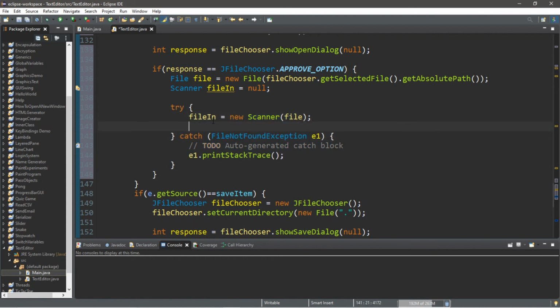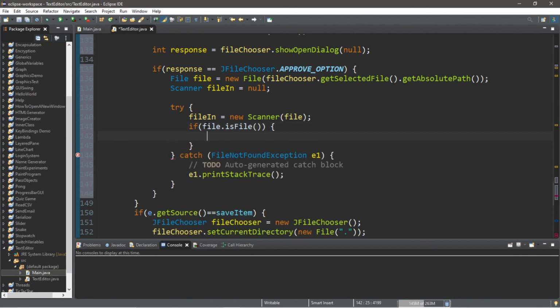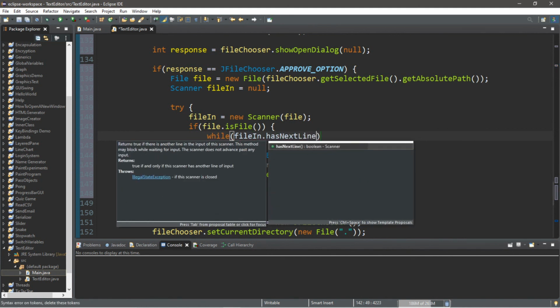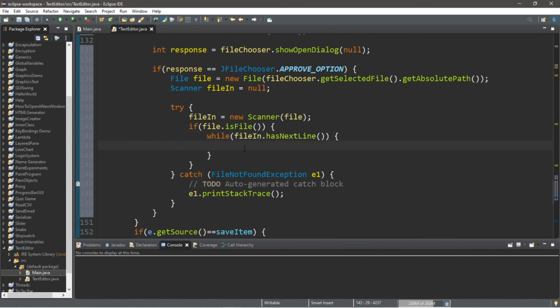So the second line within the try block, we're going to check to see if this file is in fact a file, like a legitimate file. So if file.isFile, then we are going to attempt to read this file. So while fileIn.hasNextLine, then we are going to read this file line by line, but we're going to store each line within a variable called line.